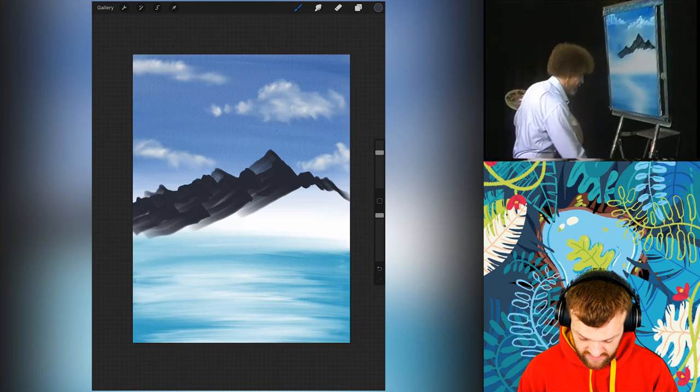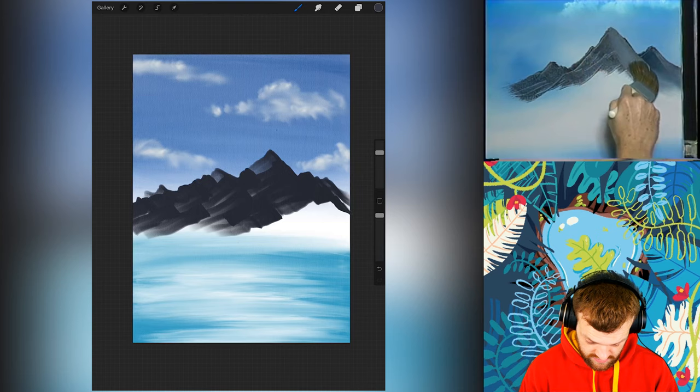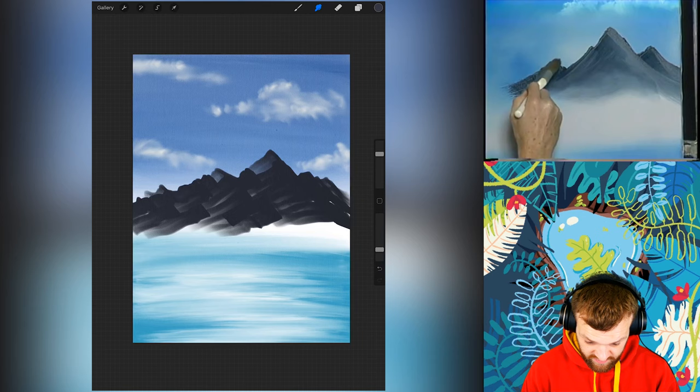And we want to grab it and pull it. I'm still applying a great deal of pressure here. Grab it. Pull firmly downward. I'm pulling. That helps create that illusion of mist at the base of your mountain. Okay, this is where the blending comes in. Let's try blending this boy. Just give it a pull.